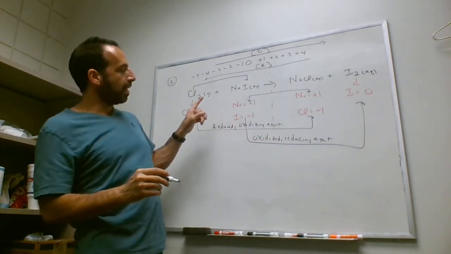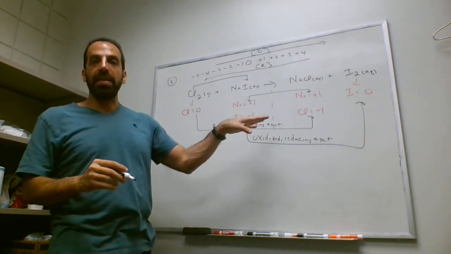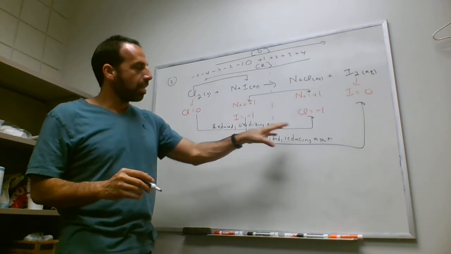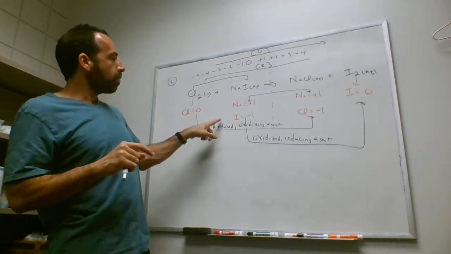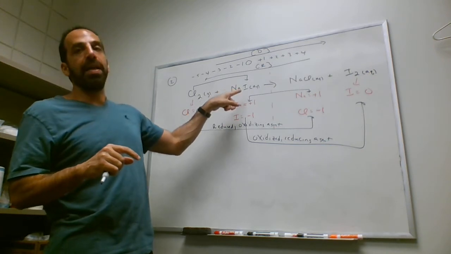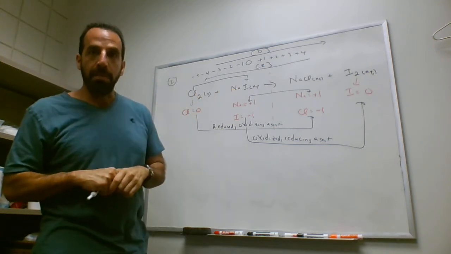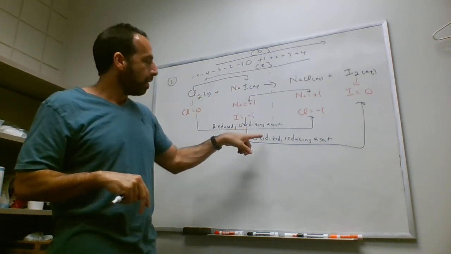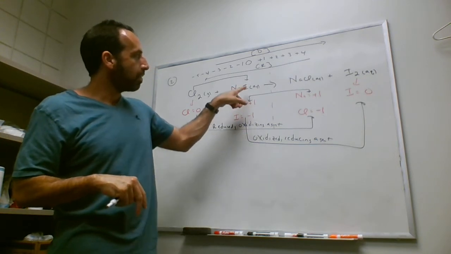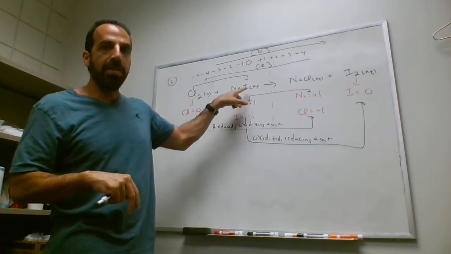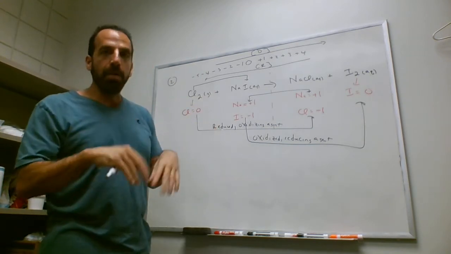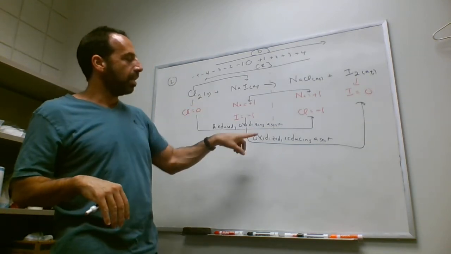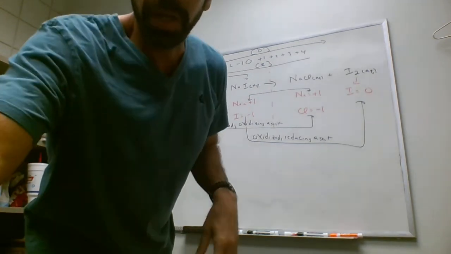So whenever you try, like say in this case, it gets reduced, write down automatically it's the oxidizing agent. This gets oxidized, write down it's the reducing agent. And again, it's based on the fact that chlorine gets reduced, it means it oxidizes iodine. It takes an electron away from iodine. Same thing with this one. The iodide gets oxidized, it's a reducing agent, which means it gives an electron to the chlorine. That can be a little confusing, so: reduced, oxidizing agent; oxidized, reducing agent.